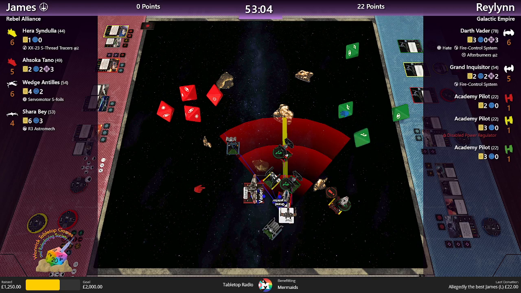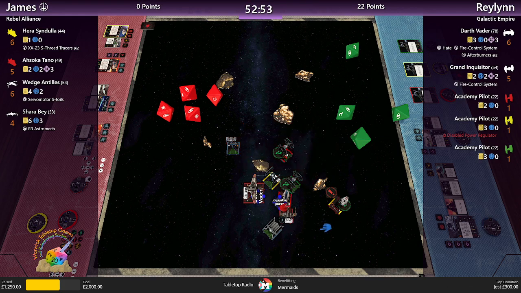Ooh, does he spend Hera's focus? Really wishing he'd taken a focus there. Hera has a focus. I guess not. I presume not. He could have killed yellow there if he spent Hera's focus. I wonder if he missed it or decided not to.